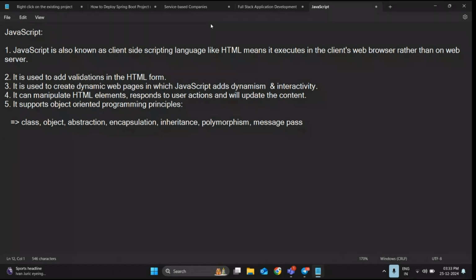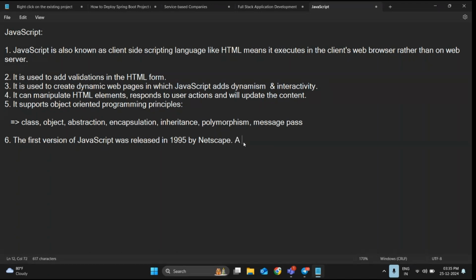Next point, the first version of JavaScript was released in 1995 by Netscape, guys, Netscape.